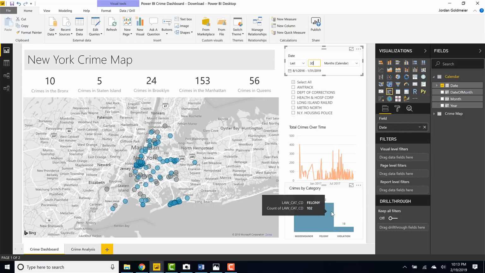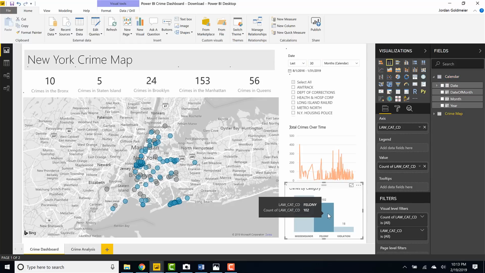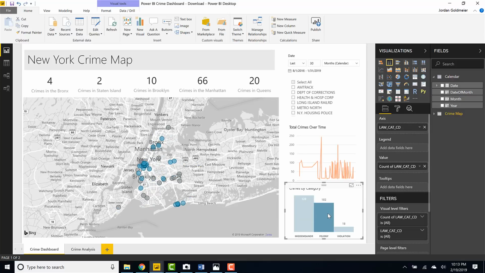And if you know about Power BI, you know you can click on this. Let's say I click on felony, and it's actually going to filter it, allow you to drill down, as it were. And one of the cool things about Power BI is when you do this, it's all connected. So again, remember before I said I loved Excel, but look how quickly you can do this stuff. To build this type of interactivity in Excel requires a lot more infrastructure.